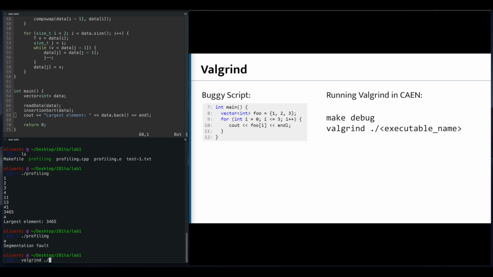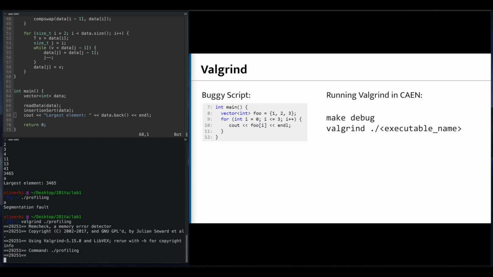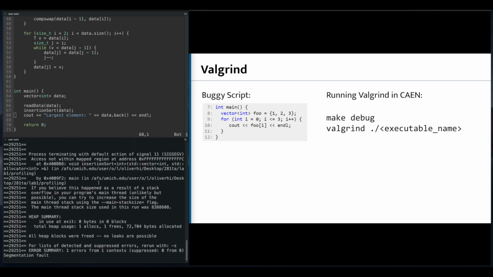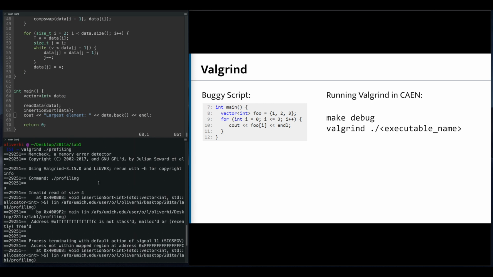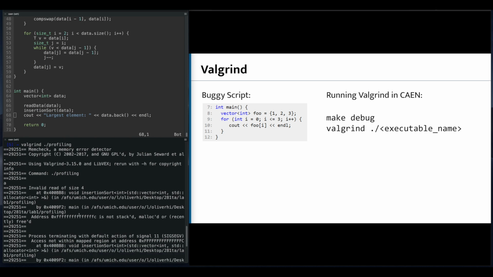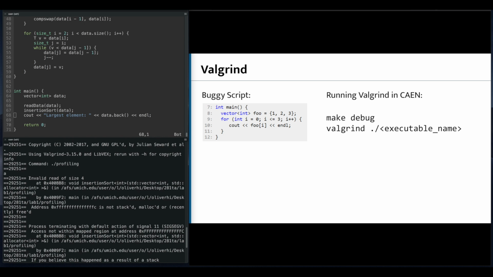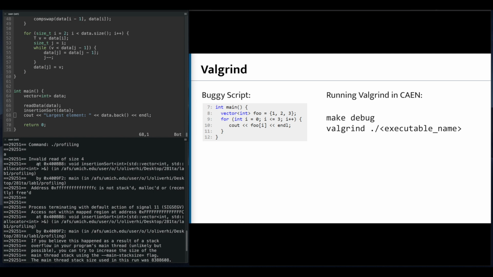Let's run Valgrind. Profiling. Okay, let's just hit a letter again. Great, so now we're seeing a bunch of stuff here. Let's start at the top. Here's my input. The first thing that happened was an invalid read of size 4. It's telling us where that's happening, in insertion sort, but we notice there are no line numbers, which is not very convenient, because all we know is that it's in this function.